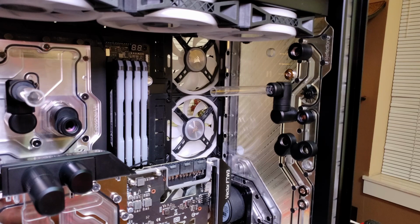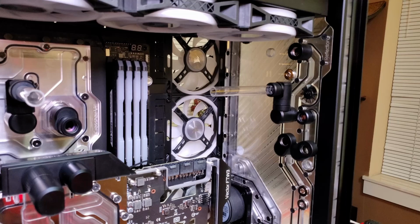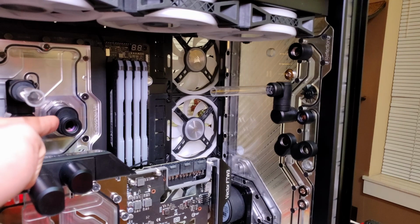But you'll also notice that right here, between this 90-degree and this 90-degree fitting, I've added an EK 7mm extender. I found that in my measurements, that was going to be the closest extender. Sorry, not an offset, an extender. I found that that's going to be the closest difference in height to get me in line with these. And I just measured it out, and it looks like it's going to be pretty good. So the run I'm going to have to make is just going to be straight out from here, one 90-degree turn, and into that one. That's the goal.